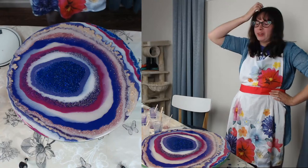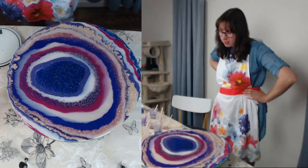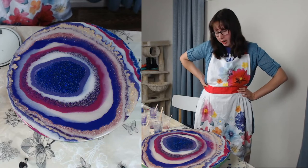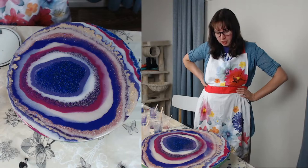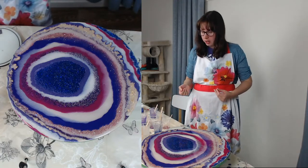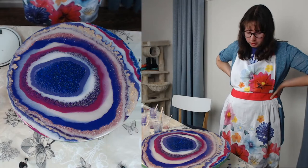That one was really stressful. So I had to do such thin layers, so many layers, instead of just slopping it on. It's got like an asymmetry to it, which kind of, to me, makes it a little bit more believable as a geode anyway. And although I tried to level this, I can see some points where it's falling off the side, creating like peaks. And that looks very geode-ish as well, so it's working for me.